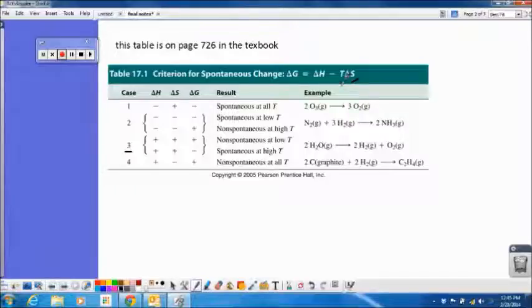So there's a whole set of questions you can ask qualitatively about what's driving the reaction. If I know that this reaction is thermodynamically favored, by looking at the signs, I can tell what is actually driving the reaction. Is it enthalpy, is it entropy, or are both of them making that reaction thermodynamically favored?